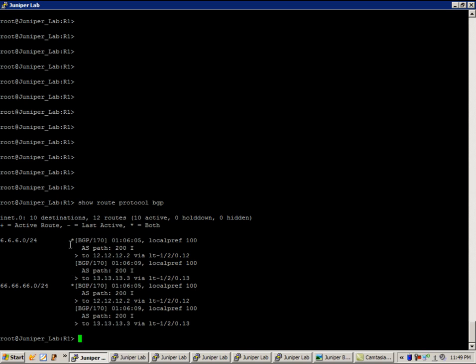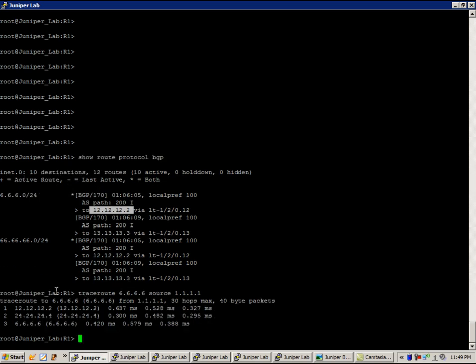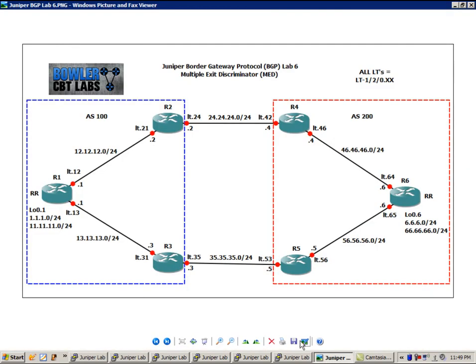One of the first things that we can tell is that we are taking the path through router 2. If I go on R1 and do a trace route to the 6 network, source it from the 1 network, the path that it's taking is the 12, 24, and then 6. If we look at our network diagram, that is going through router 2, then router 4, and then finally reaching router 6.